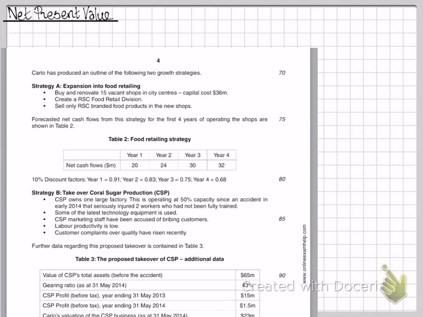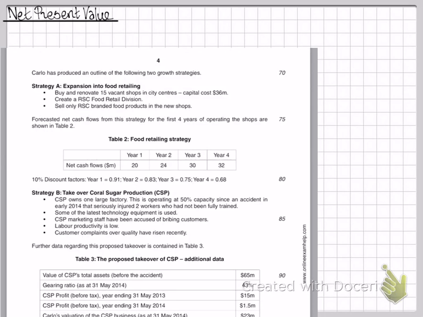Net present value can be defined as a calculation that compares the amount invested today to the present value of future cash flows from an investment. In other words, the amount that is invested is compared to the future cash amounts after they are discounted by a specific rate of return.